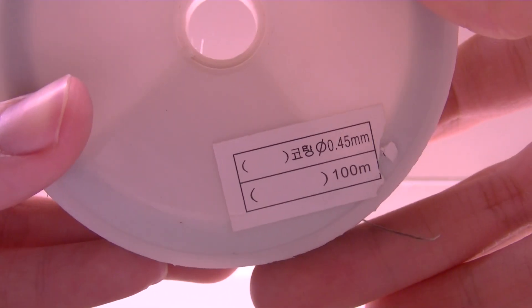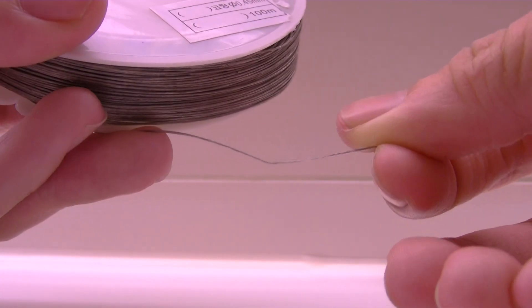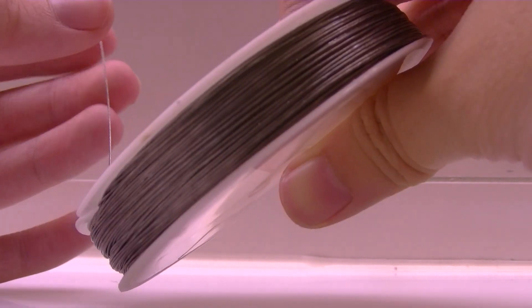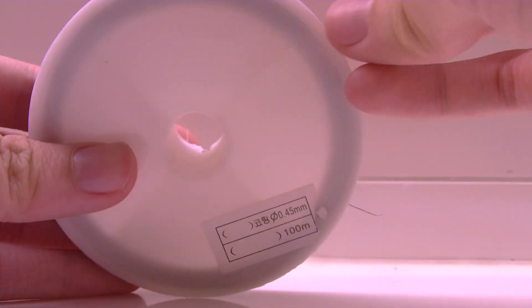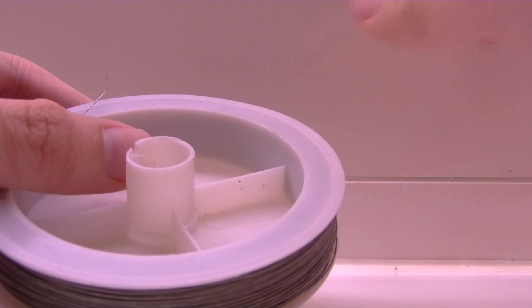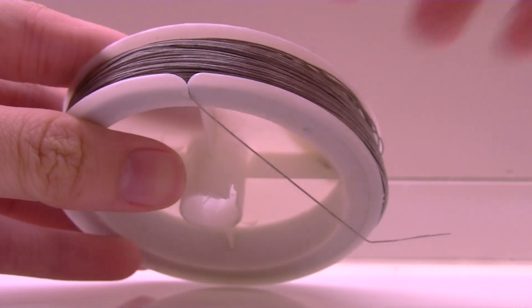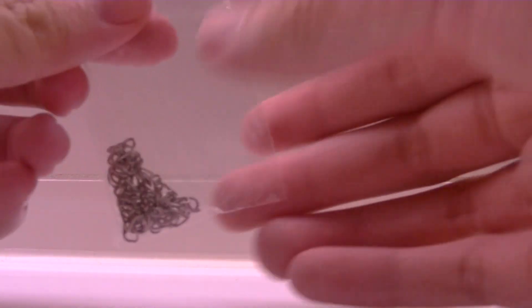The second thing I bought is this whole bunch of wire. There's the width, the thickness, and also the length. I really wanted to buy some wire because I need them for my crafts, but this bunch of wire isn't really in very good quality. I couldn't really find any elsewhere because in other places it is really really thick and not suitable. In my area it's really difficult to find craft supplies, so I decided to buy it anyway - I think I can still use it.